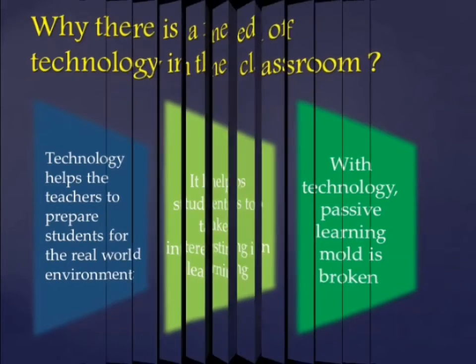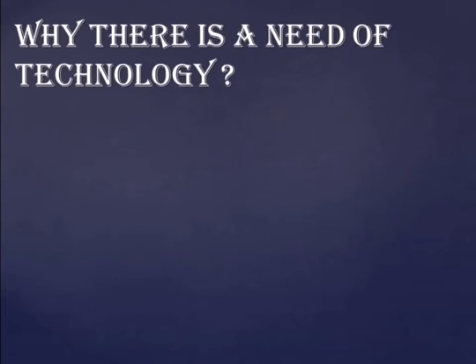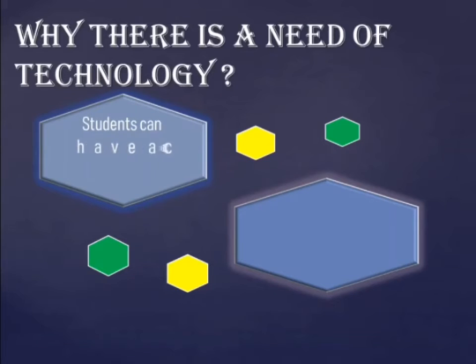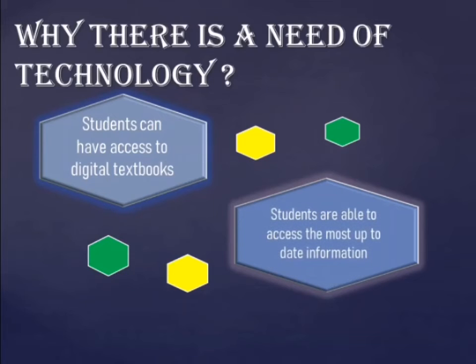In addition, we need technology in the classroom because the students can have access to digital textbooks that are constantly updated and often more vivid, helpful, creative, and a lot cheaper than those old heavy books. And mobile technology is available in the classroom. Students are able to access the most up-to-date information quicker and easier than ever before.